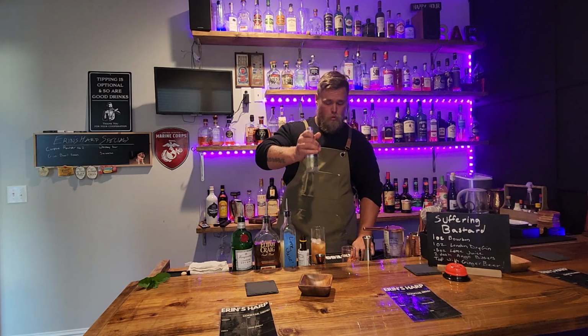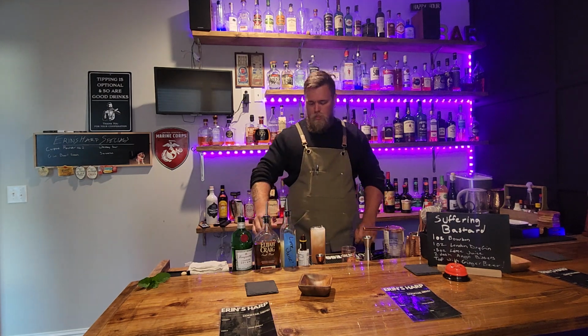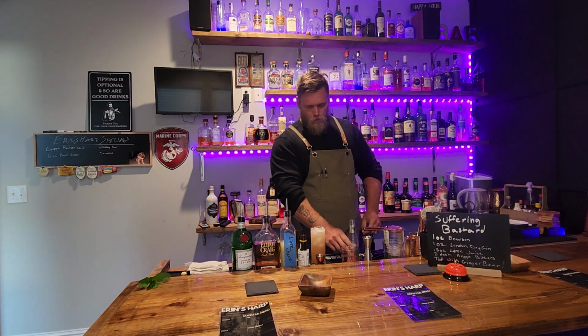And top with ginger beer, all right? I'm not gonna try and layer this, it just says to top with ginger beer, so I'm gonna pour it straight in there. Well, that's a nice little bubble going on.